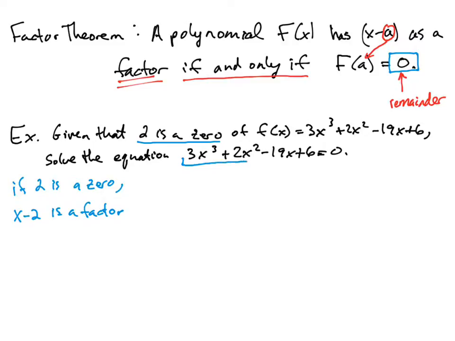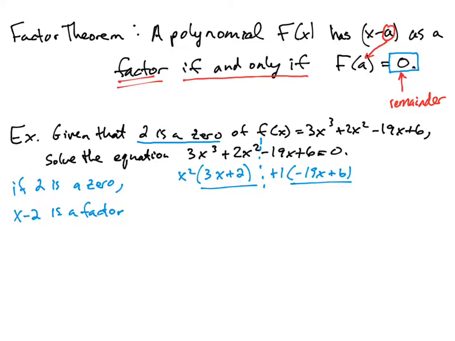Now, let's back up just a sec. We have 4 terms here, and the degree is third degree. So normally when we have 4 terms, we would try to divide this with synthetic division, or we would try to factor this by grouping. Well, if we try to factor this by grouping, we can factor out x squared. We're left with 3x plus 2. On the right-hand side, there's nothing to factor out, and these factors are not the same. So I'm not going to be able to factor this one by grouping.